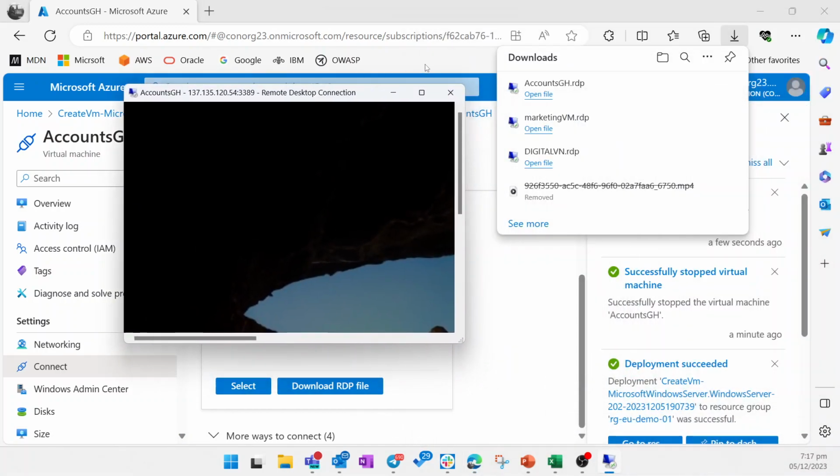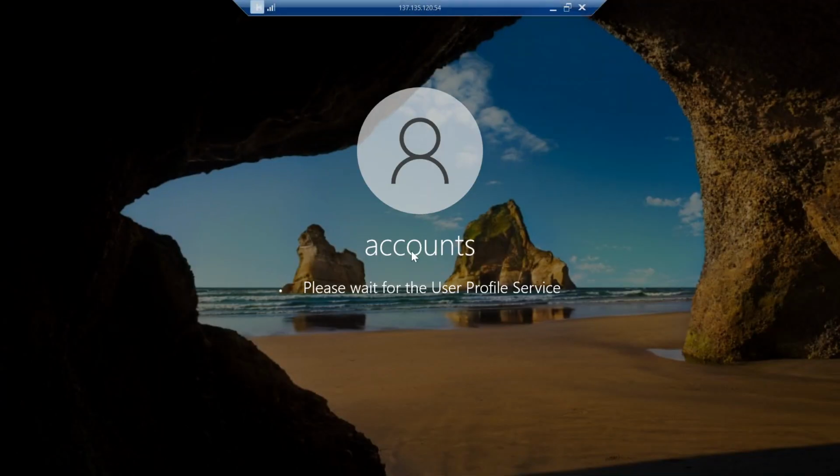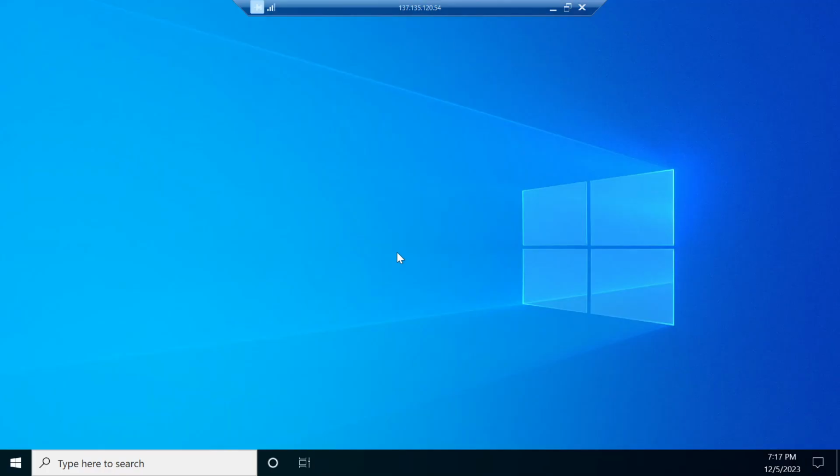And there we have it. This is my virtual machine I'm connecting to. You see I created a virtual machine called accounts. It's logging in and it's going to open any moment. So this is me connecting to a new machine I just created, which is a server. This is the first time it's starting up or I'm logging in to it. So it's warming up. It's going to open just like any desktop, any server that you know, and you can go in and start using it or provision resources. So this is my virtual machine.